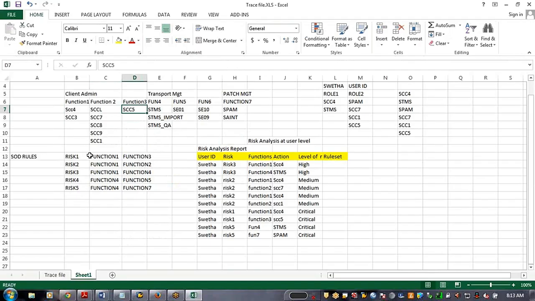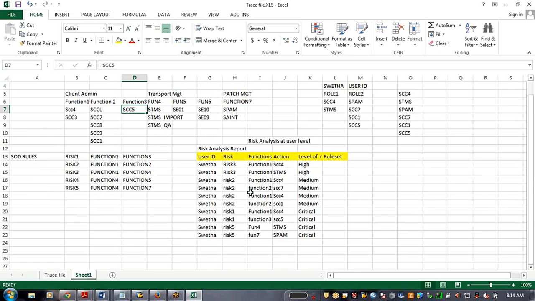Okay, so this is what happened over here. Based upon the T codes which you have assigned, whether to a role or to a user ID, the system will run the risk analysis. Whenever you run the risk analysis based upon the SOD rules, the system runs the risk report and gives the risk analysis report.